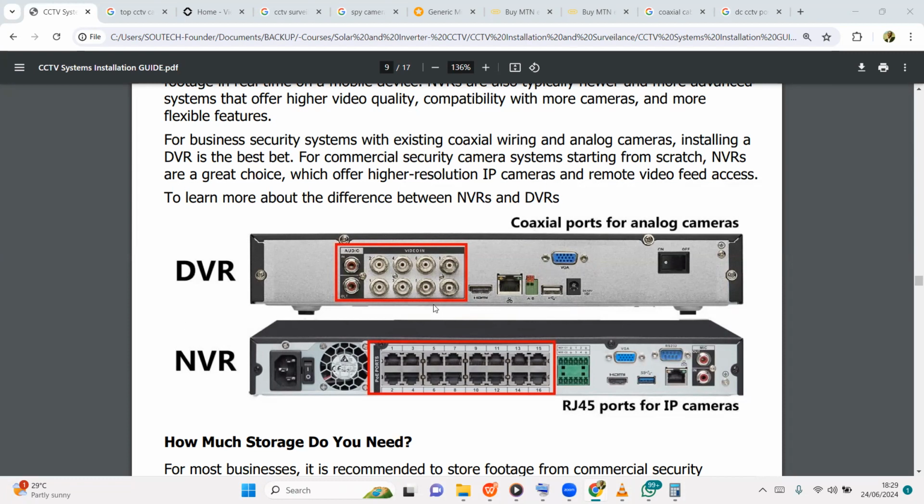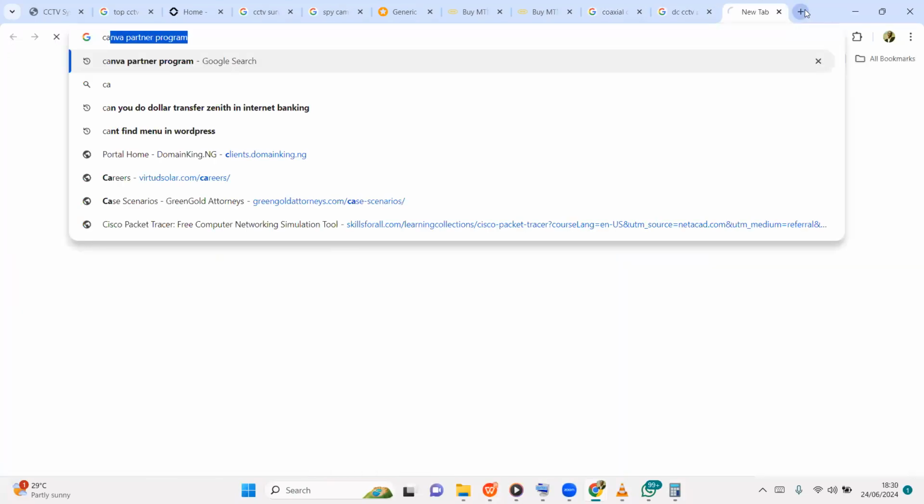So a coaxial cable goes in here, and RJ45 goes in here, right? A normal Cat5 or Cat6 cable goes into here, right? So this is the clear-cut difference between the two. The box looks similar, but you see this point? Your coaxial cable goes in here, and your normal Cat6 cable goes here. So this is what the coaxial cable looks like, right? And your Cat6 cable looks like this.